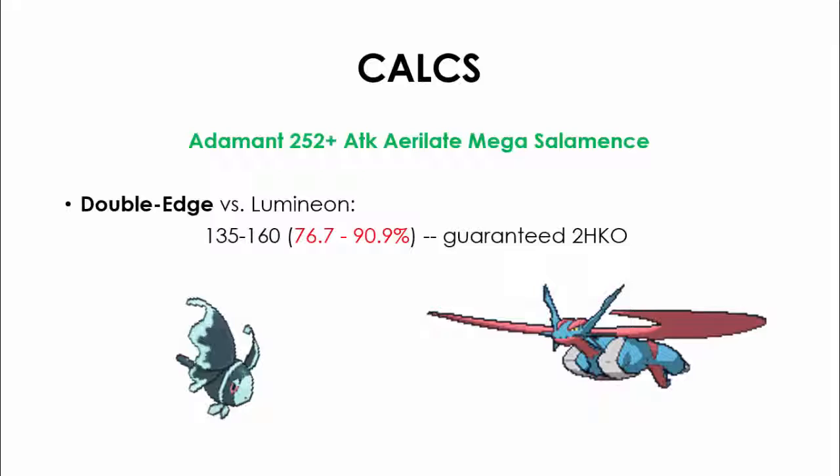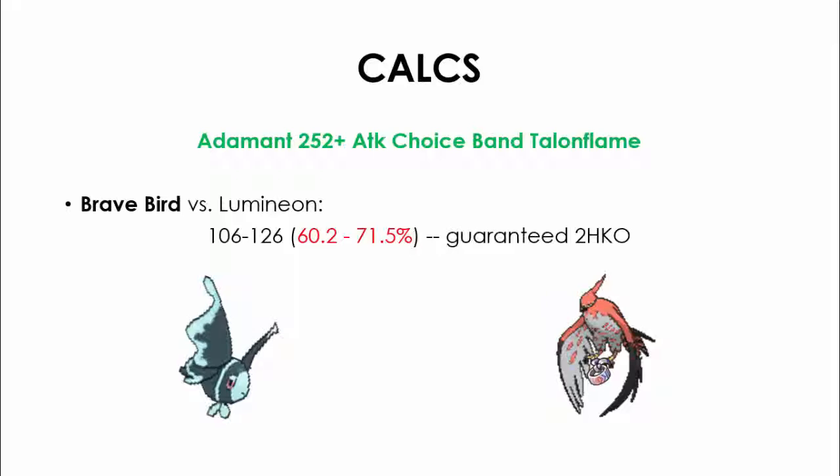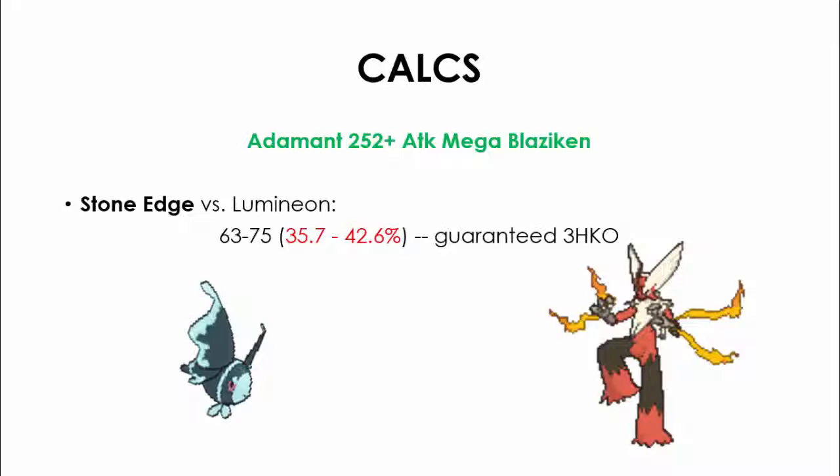Adamant 252, plus of course, Aerilate Mega Salamence, it's a guaranteed 2-hit KO, and I think your Citrus Berry will not help here, probably, because Mega Salamence is pretty hard-bodied. Adamant Choice Band Talonflame for the priority, this could be a problem. But I think with Citrus Berry, you will survive two Brave Birds, and you could Scald it back for a guaranteed 2-hit KO. So you should actually defeat a Talonflame 1v1, in theory, unless you get crit.